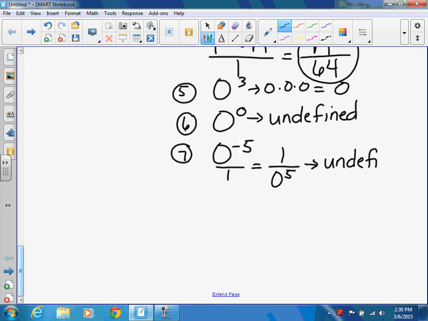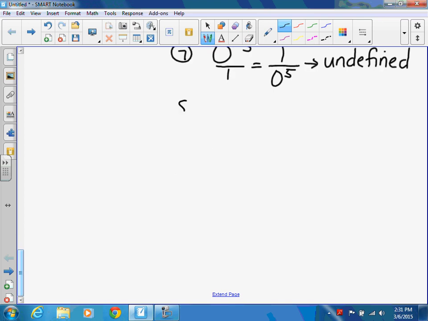So the only time you get an actual answer when 0 is involved is if 0 is raised to a positive power. All other times your answer will be undefined, no matter what's in the problem. All right, then let's take a look at 2 more examples for your notes that kind of tie in several of the properties at once, and then the rest of the examples that you will be doing are going to be in class as practice and spread throughout this video in your educating questions.